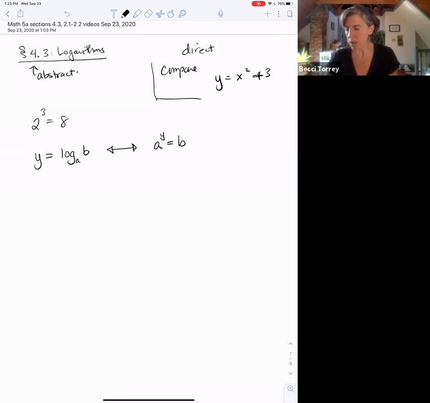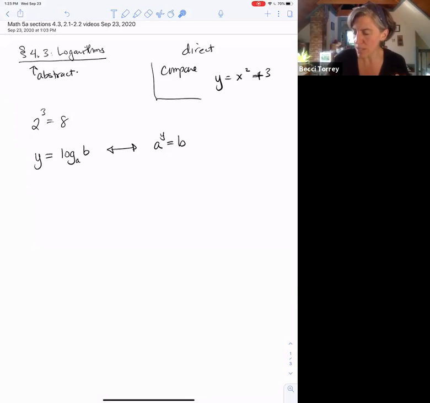Okay, so a couple of things. I've mentioned that these are inverse functions, which we'll talk more about. But if you are familiar with the idea of inverse functions, the thing that I plug in here, this b, becomes the output of this function over here. The thing that I plug in here, y, is the output over here. So they're inverses in that sense, not like 1 divided by. That's reciprocal, it's different. But there's this basic rule.